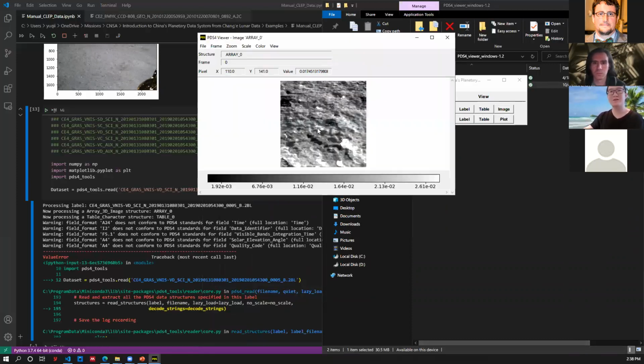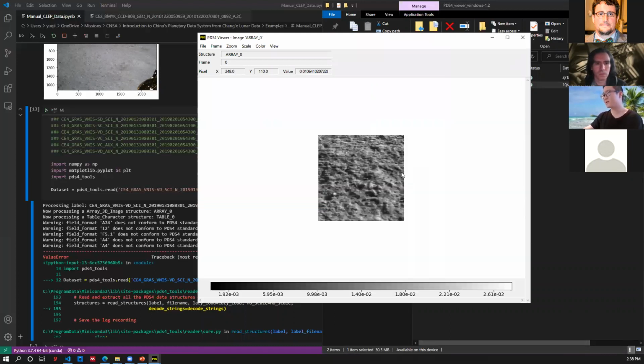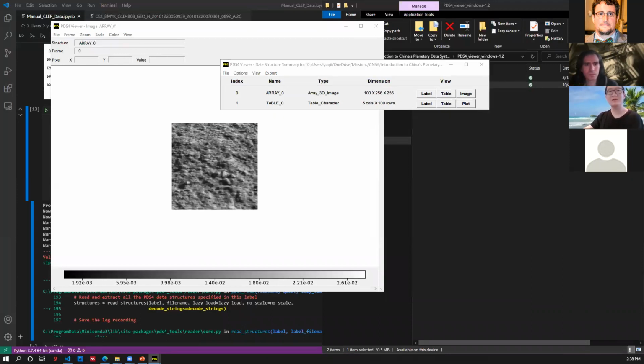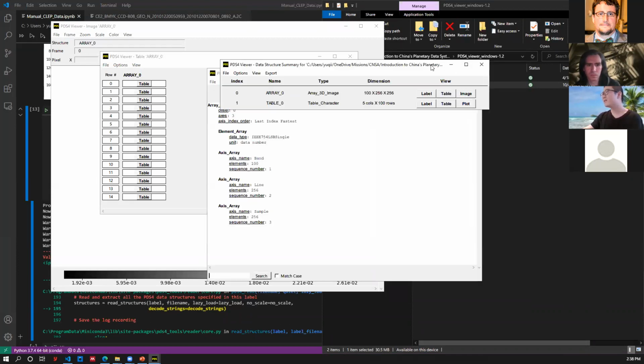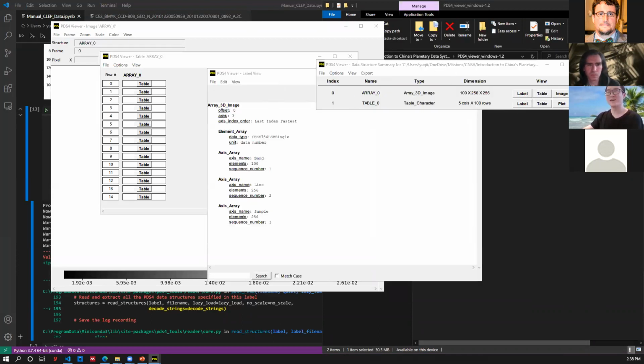The image here looks quite good. This is the image of the spectroscopic data. Every pixel here has a spectrum, and the center point has a spectrum from 1,000 nanometers to 3,000 nanometers, around that. And you can see the table, the label. But when I click the plot, it goes to error, I don't know why.